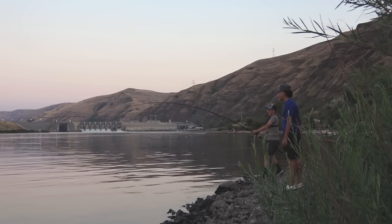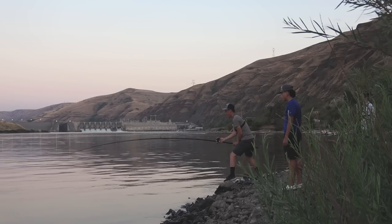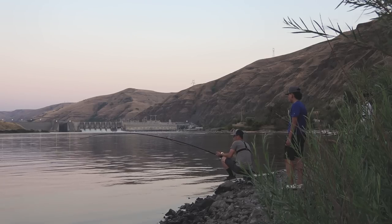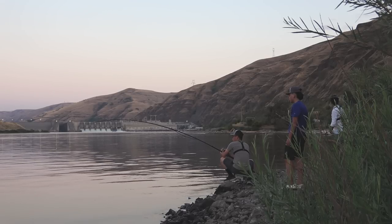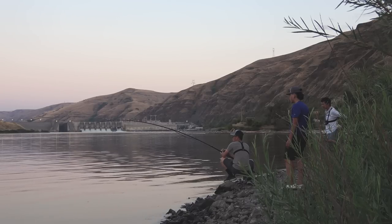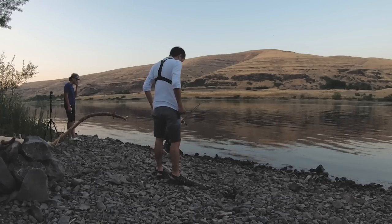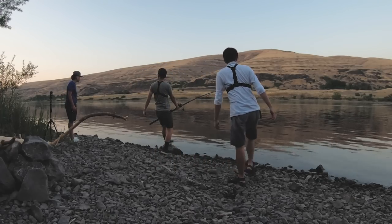Oh, no. What's going on, man? I feel rubbing. No. Dang it, I didn't want... There's a ledge right here. I didn't think she was gonna go there. Still rubbing it out? I don't think so. I'm letting her go. My line should be okay, but when they're close like this, there's a lot of pressure. Sketchy. I hope she freed herself.